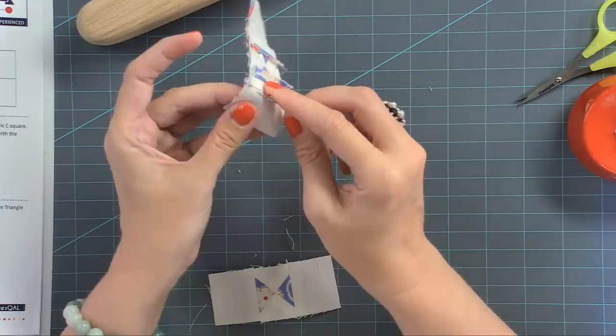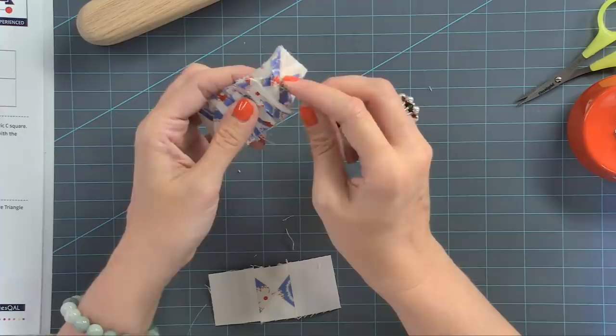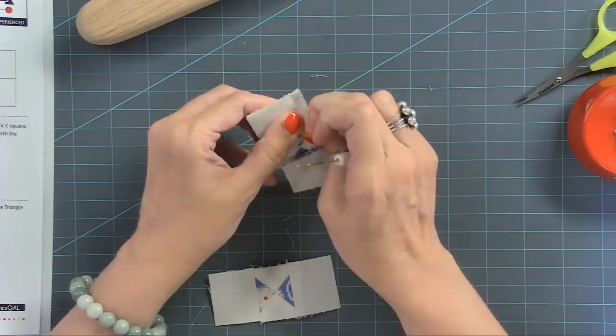I know some people have made them, like their husbands have made them, which is totally awesome. And then they ask, should I paint them? I'm like, oh no, definitely do not paint them. I know they should be cute, but I think your paint would just melt off with your iron. It would not be good, it would get into your fabric eventually.